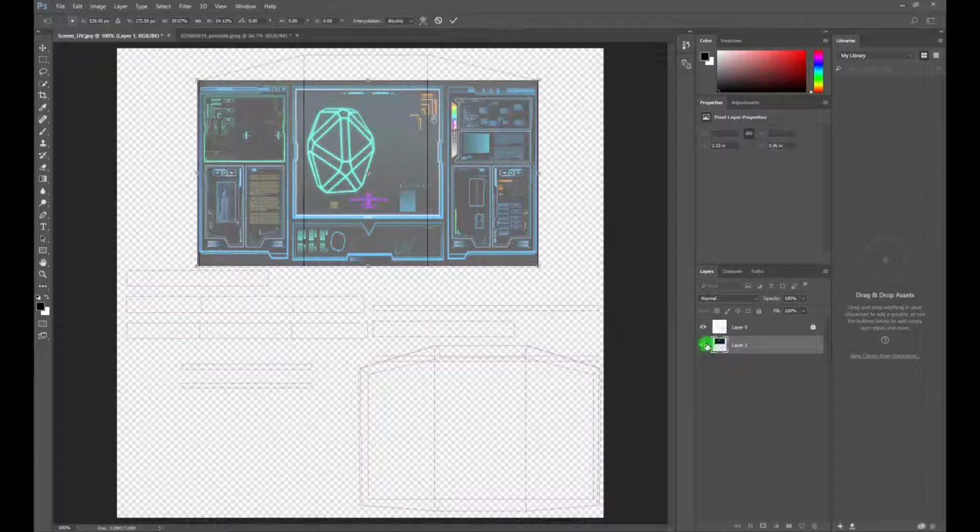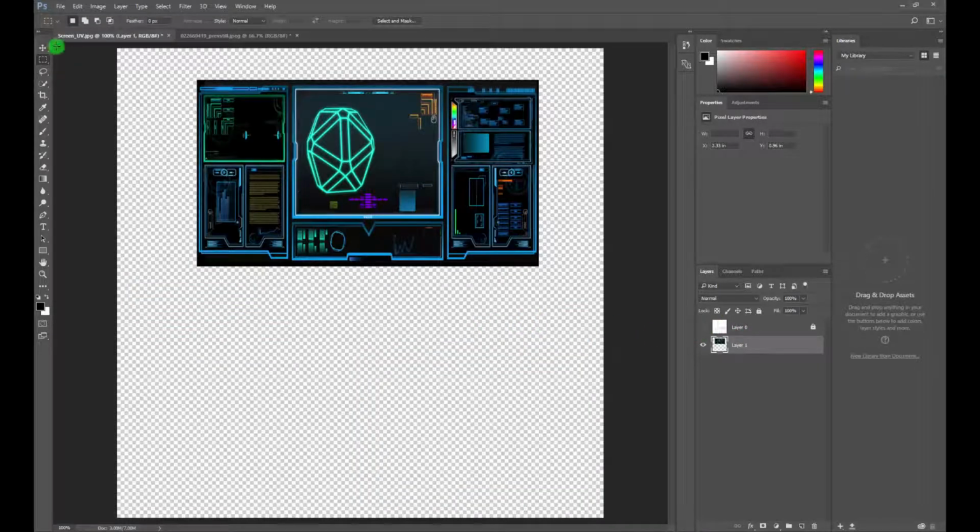So I've got that done. So I'm going to hit enter to kill that transformation. So there it is. And then I need to save this as my texture. If you notice, I'm not worrying about these other things because they're just going to be different material. So I don't need to worry about it because they're just going to be metal, and I can just make those metal in Unreal. So I'm going to turn off that layer. So I just have this one.